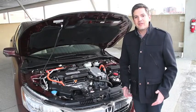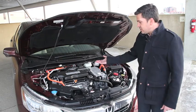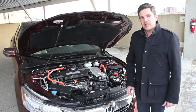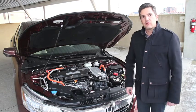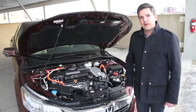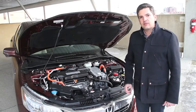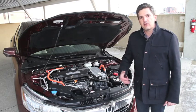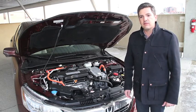Being a hybrid system, there are three parts to it: a two-liter four-cylinder gasoline engine, electric motors, and lithium-ion batteries. The whole system together generates 212 horsepower, routed to the front wheels — that's more than enough power to get the car moving. You get a little bit of that electric torque off the line, so it's a very smooth power delivery. When you're sitting in traffic, it just creeps along in electric power — it just feels very quiet and very smooth.